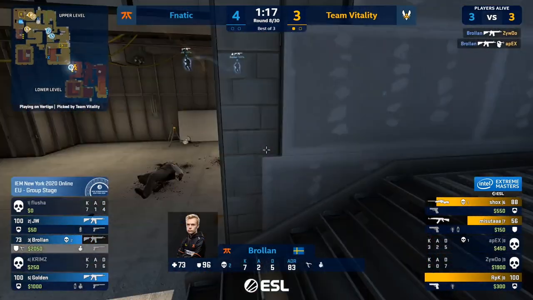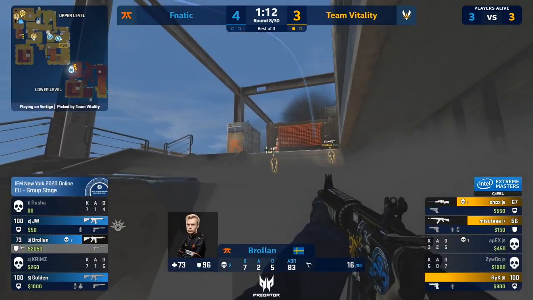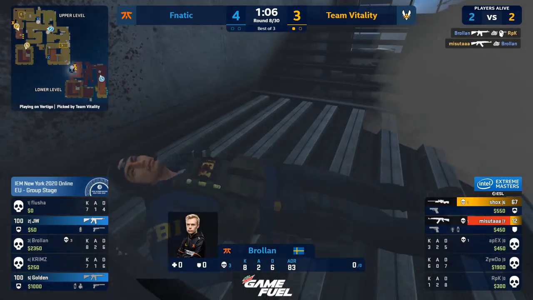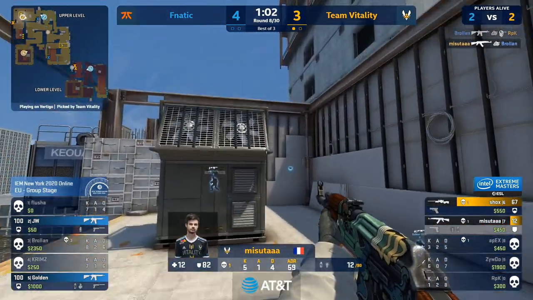He's actually been given the bomb. I love this. He's really given himself an advantage now. Gets awkward for Fnatic to piece this one back together again. RPK's going to give it a good go. Oh, wow. Brollan has done so much work. The bomb finally loose, but JW's on the rotate.